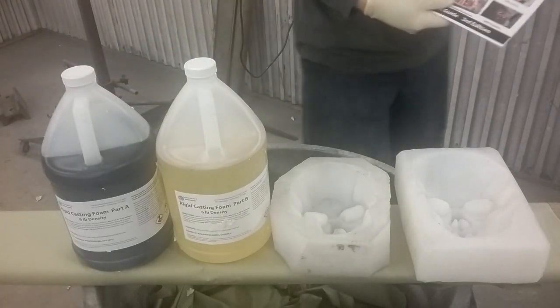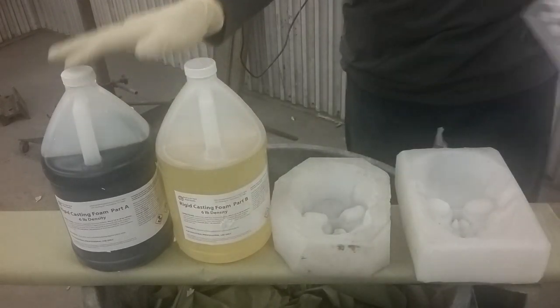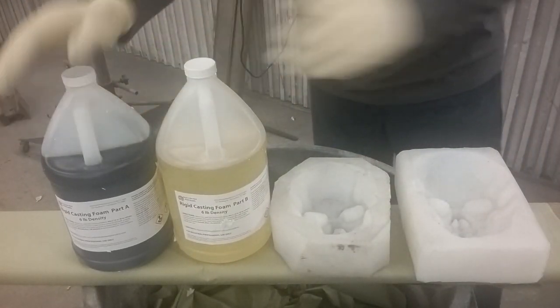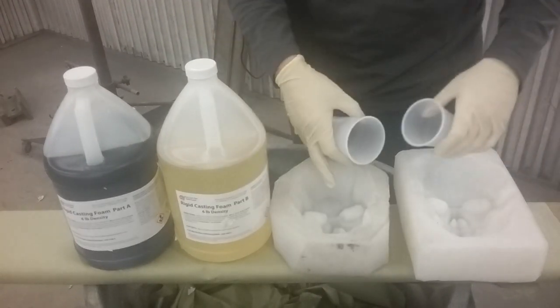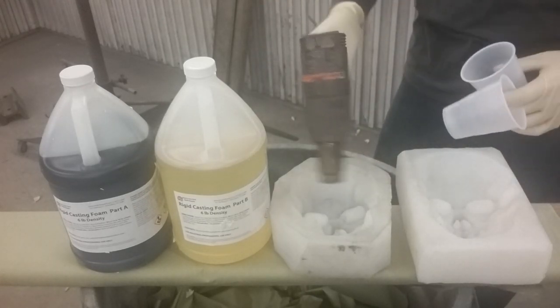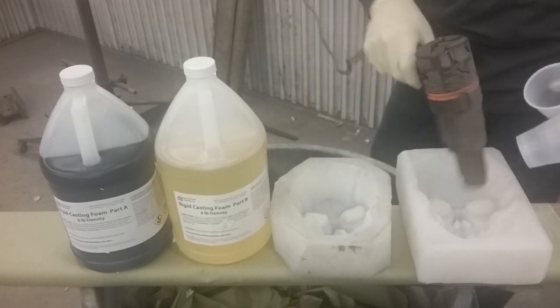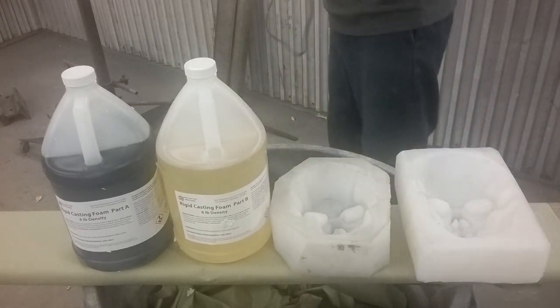All right, like I said, BITY Mold Supply, Brick in the Yard. That's where I got the foam from. These guys were about 80 bucks for both gallons together. We're gonna mix equal parts A and B. I have pre-warmed the molds. I went ahead and heat gunned them, because y'all know I hate waiting. This will help give the foam a better skin. You don't wanna use it in cold or humid conditions. Not great for foam, I hear. So we're gonna give this a shot and see what comes out.